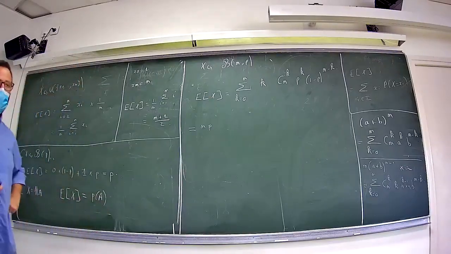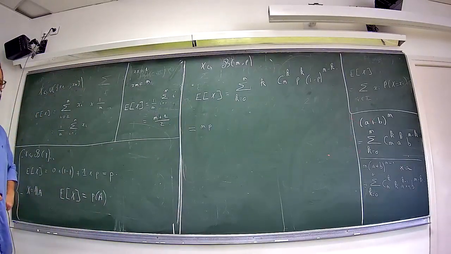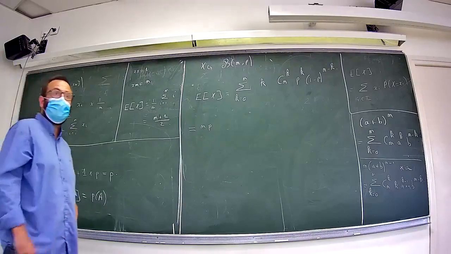And the way to obtain it, I repeat, comes from this relation that was the basis of the definition given in the slide here. I compute the derivative with respect to a. I obtain the term here without the multiplication by a. And in order to make appear the term I want, I multiply by a on both sides, and I obtain that this sum is exactly this one, where I take a equal to p and b equal to 1 minus p. So I obtain n times p.